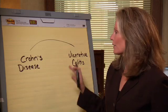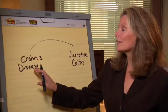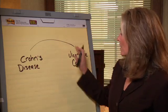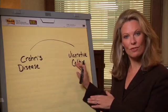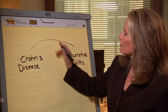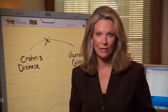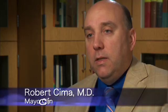Inflammatory bowel disease is a spectrum. On one end is Crohn's disease, which affects your entire digestive system, and on the other end is ulcerative colitis, which just affects the colon and rectum. The problem is many people fall into the middle somewhere, and that can make diagnosis tricky, says Mayo Clinic doctor Robert Seema. There are medicines that work really well for Crohn's and there are medicines that work really well for ulcerative colitis, but they don't necessarily work well for both.